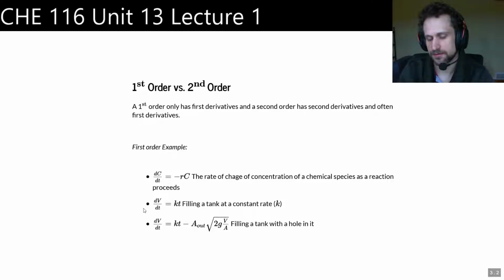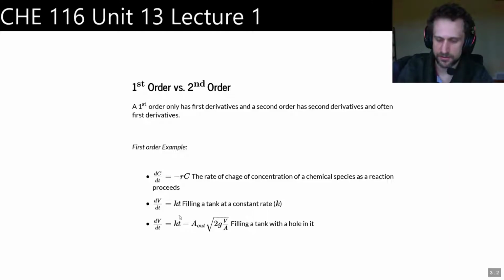Another example that maybe you've seen in fluid mechanics is filling a tank at a constant rate. So the change in volume with respect to time is a constant times time. So you're filling at a constant rate. Another example is, say you're filling a tank but it has a hole in the bottom. So you have a term here which is showing how much volume you've added. So you're filling it at a constant rate. Oh wait, is this a constant rate? If the change in volume per time is equal to kt, that means over time the volume is increasing. Yes, okay, so you're filling at a constant rate, yes.